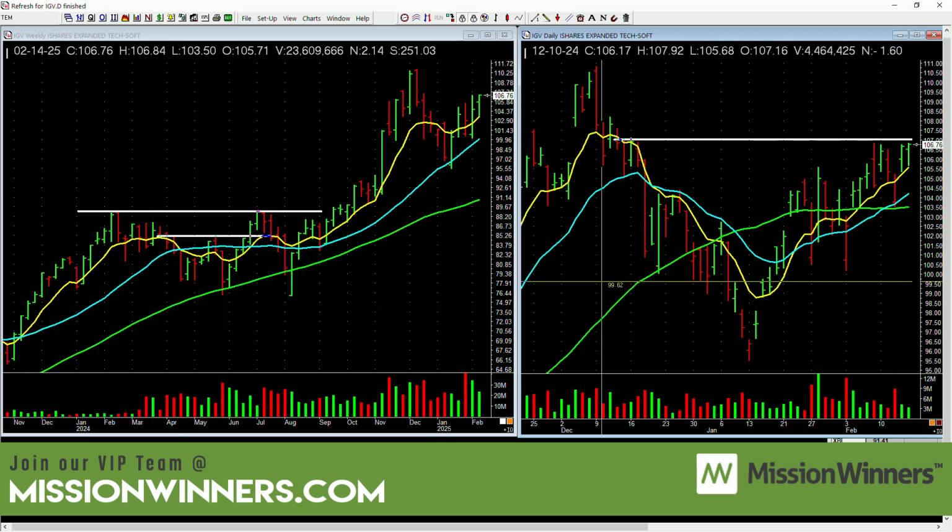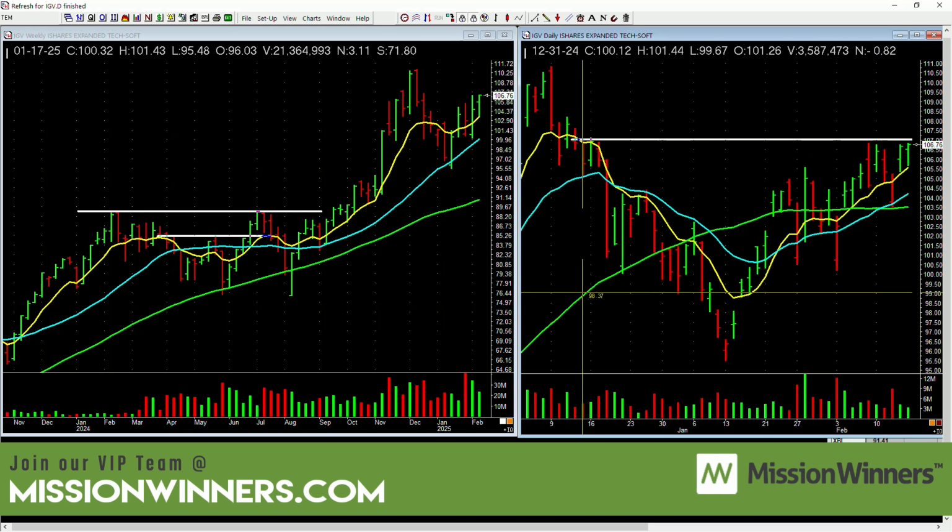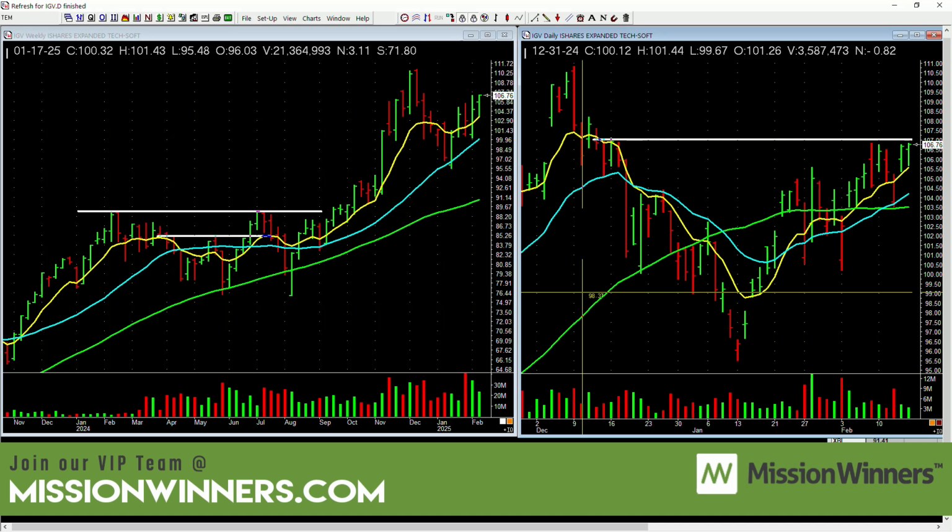Now, here's a great lesson for everybody. Oh, Pat, that's a red selling bar, buddy. What are you talking about? Why are you looking at this? Watch this. I enlarged it to show you. This is the bar. It gapped down, it fell, and reversed and closed in the top fourth or fifth of its daily range on a pickup in volume. Folks, they didn't sell that bar. They bought that bar. Look where it opened. Look at where it closed on volume. That is a great chart reading lesson. I used to teach that at the IBD meetups. Never had anybody heckle me either.